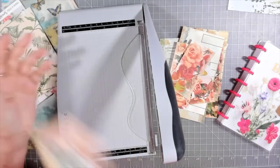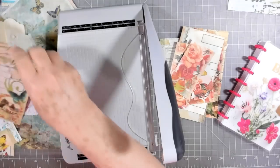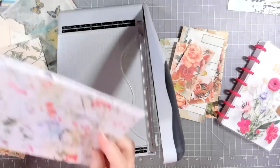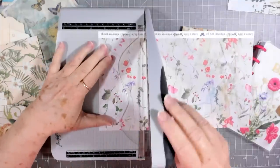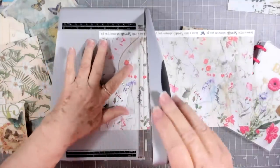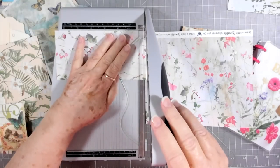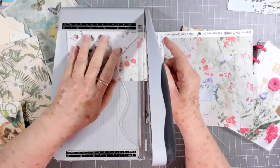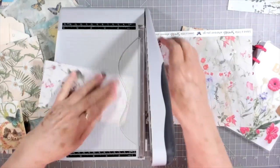These are going to be belly bands, so I'm going to put those to the side. And then I have this paper here. It's very pretty. Let's go ahead and cut some of it down. And I'm just going to cut it at 3.5. If you know you need tags wider than that, then you can go ahead and make them whatever width you want. That's going to be plenty wide enough for me. And I think I'll just leave these the height that they are.